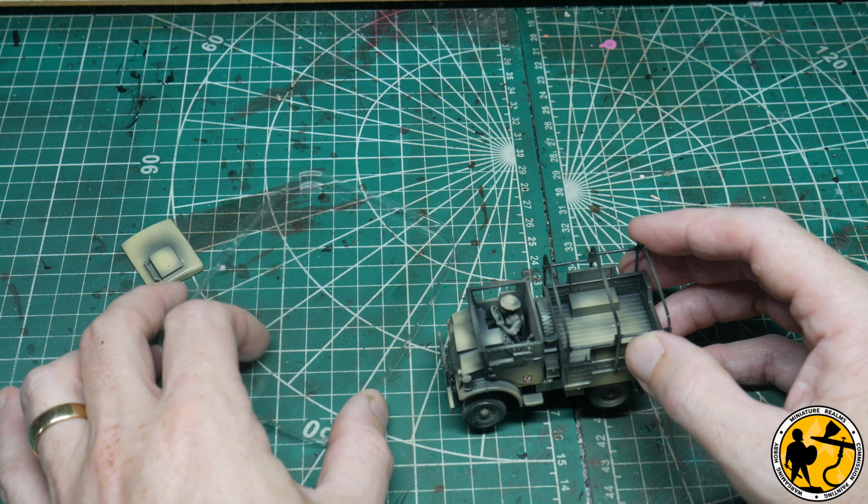So one of the first things I'm going to do is use some fairy flesh just to pick out the hands and arms and the face of the driver. And I'm not using the full process that I am using on my infantry in the tutorial that I've already linked up earlier in this video, again, purely because you can barely see this guy.